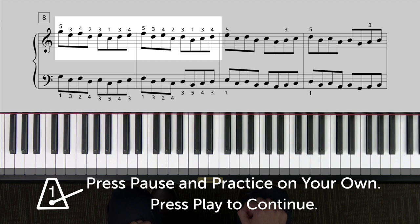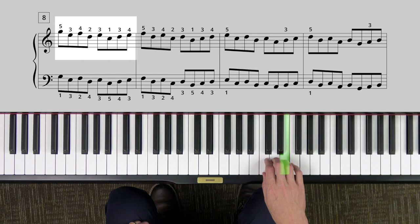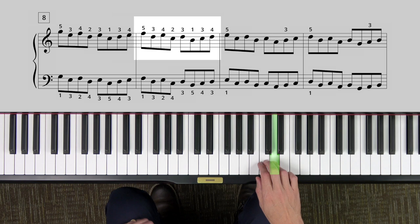So, did you find the tricky spot? Here it is on the seventh note. Just like the left hand had before, our finger three has to scooch over there. 5, 3, 4, 2, 3, 1. Three scooches over. 5, 3, 4, 2, 3, 1. Finger three scooches over. So once again, the challenge will be on that seventh note.